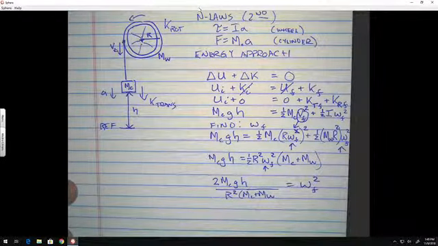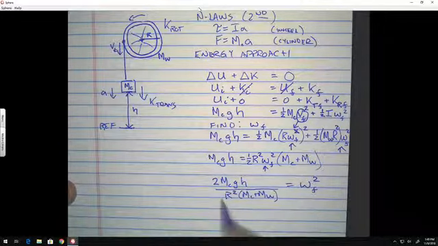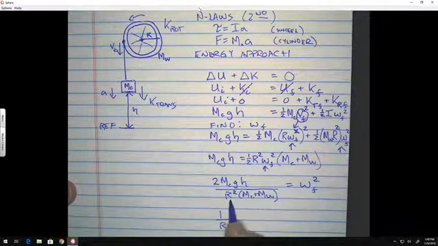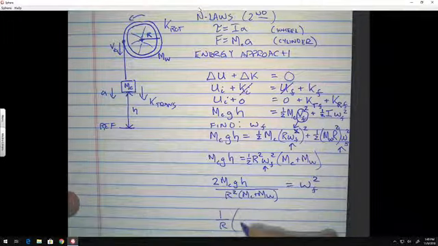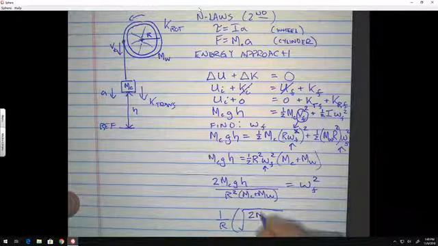And the last step is to take the square root. When we do that, you can take out the r squared as one over r. But everything else still has to be inside the radical.